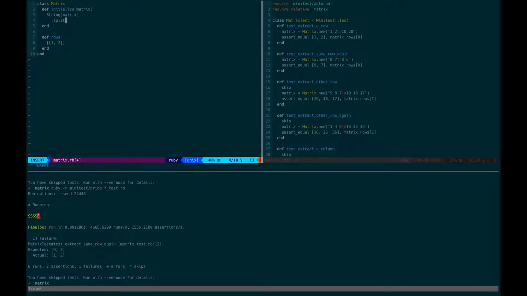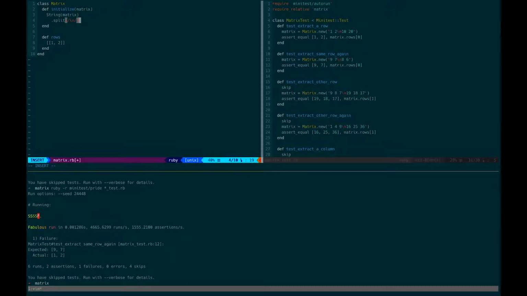In the first place, we want to split on new lines, right? That's going to give us our rows. But then for each individual row, we want each one to also be split on white space, and we want each of those to be converted to an integer.